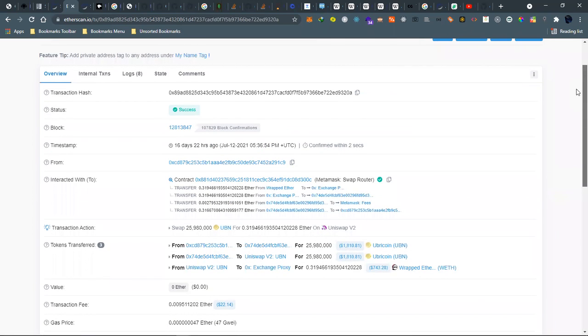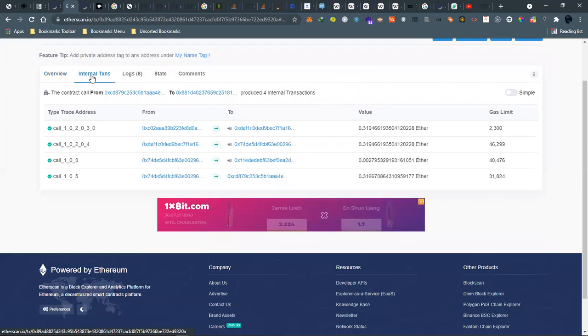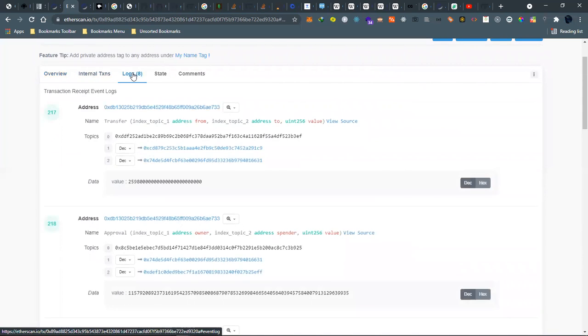Then we have internal transactions, and then we have the logs. From the logs, we can now see this data in detail, the logs of this particular transaction.